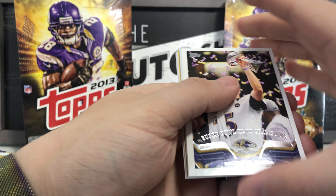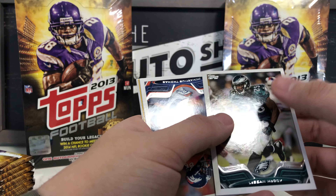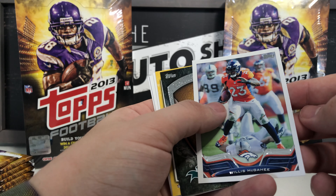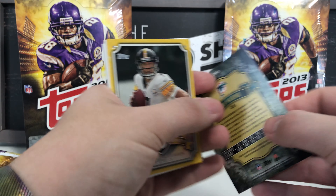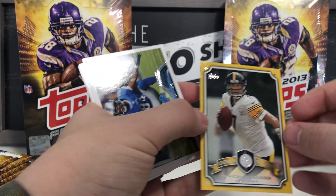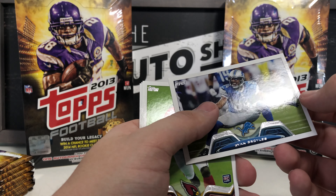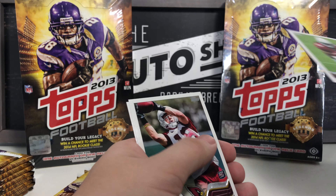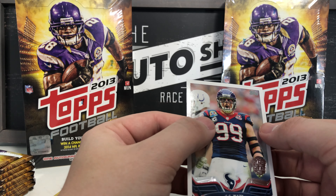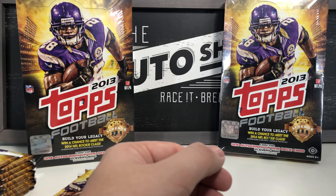JJ Watt on the back — that's cool. Super Bowl Champions Baltimore Ravens card, LeSean McCoy base, Sammie Coates base, Willis McGahee base, Gridiron Legends Dan Marino quarterback for the Dolphins — cool card — Legends in the Making Ben Roethlisberger — he is a legend! Ryan Boyle base card, Andre Ellington rookie card, Ryan Swope rookie card, and JJ Watt Player of the Year card.